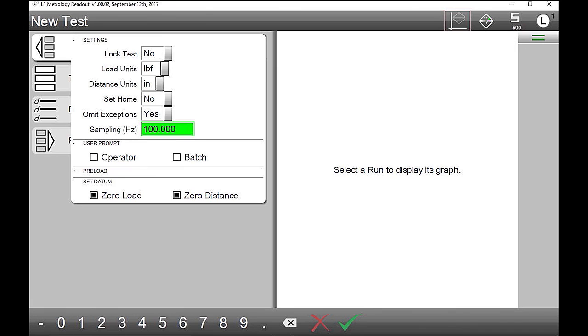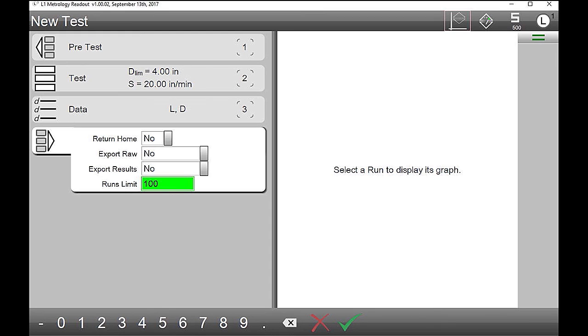Set home, yes. Okay. Now if you go to the bottom icon and click that. The little arrow? Yep. Okay. And now you want to go ahead and return home. Return home? Yes. Okay. Now hit the green check mark twice. Okay, check one, do again, okay.